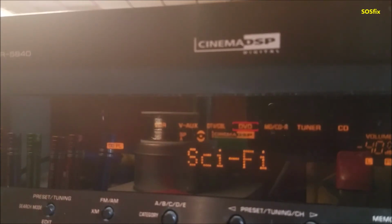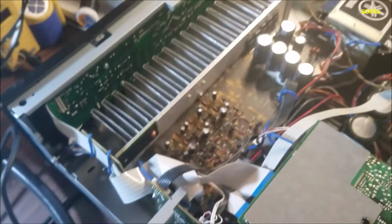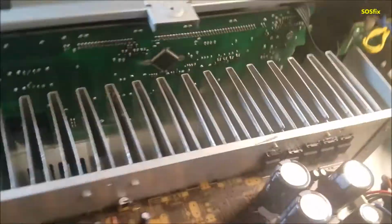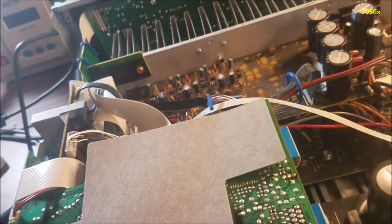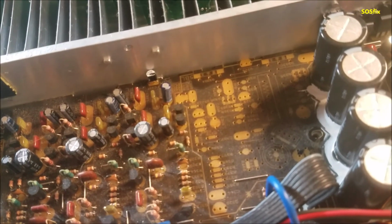So here the receiver is on, and we hear the second click for the speakers, and the receiver stays on. So let me turn off the 5 volt. The problem in this receiver is the 5 volt regulator. That's what's bad on it. The part number of that regulator is 7805A. So let's try to change that regulator and see if that's gonna fix the problem.